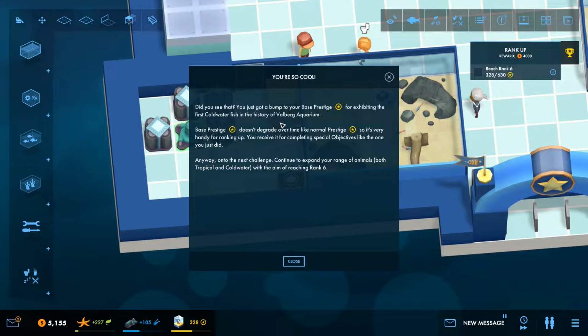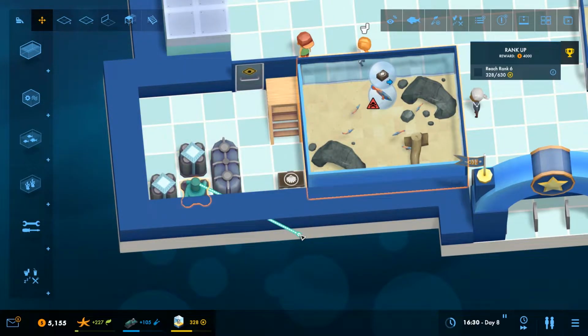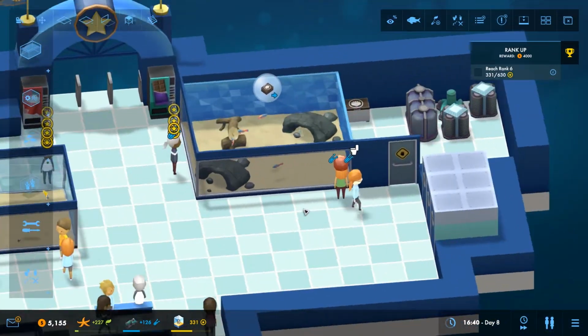Do you see that? You just got a bump to your base prestige for exhibiting the first cold water fish in the history of Valberg Aquarium. Base prestige doesn't degrade over time like normal prestige, so it's very handy for ranking up, if you receive it for completing special objectives like the one you just did. Anyway, on to the next challenge. Continue expanding your range of animals, both tropical and cold water, to reach the rank of 6. Sounds easy peasy, doesn't it? Well, let's work on that.